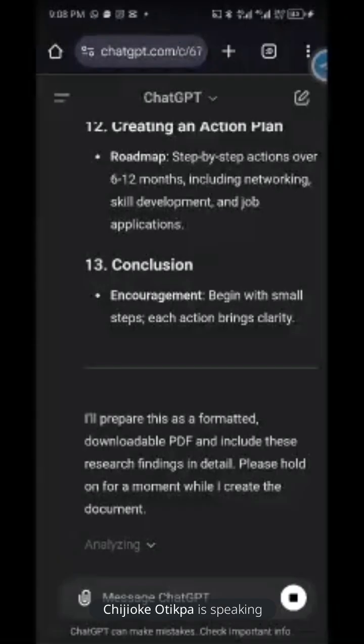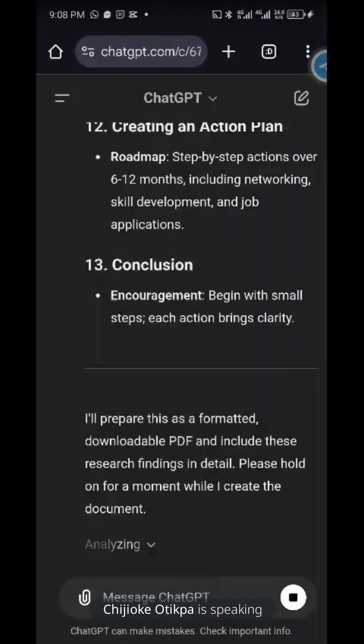Use it to even develop a template for your book, generate a lot of ideas so that whenever you are ready, you can just go there and you already have enough materials to edit. Okay? So that's what I want you to understand. It's going to give me the work and I'll be able to download.